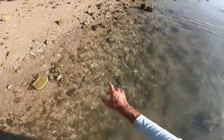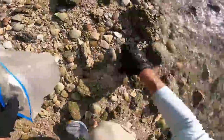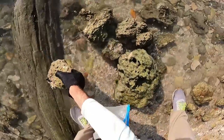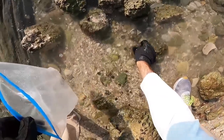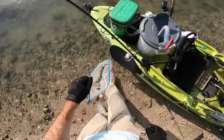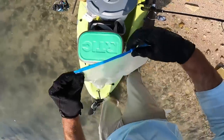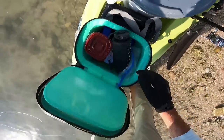All right, hopefully there'll be some crabs under some of these rocks here. Oh, there's some good ones. If I can get a couple dozen little crabs, we'll be doing good. Right under this big rock, there's gotta be a bunch of crabs. Oh, look at that. Good one right there. All right, well, I think I have like a dozen or 15 perfect little sheepshead crabs. So I'm gonna just throw them in the cooler here. And I think we're gonna go try and get some mullet now.